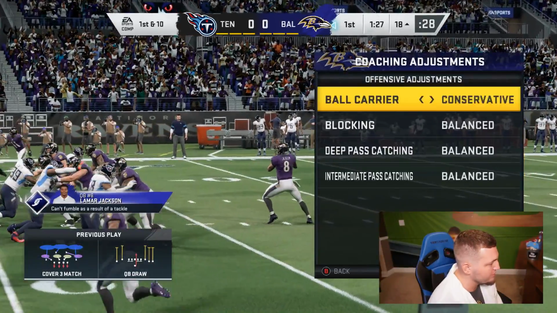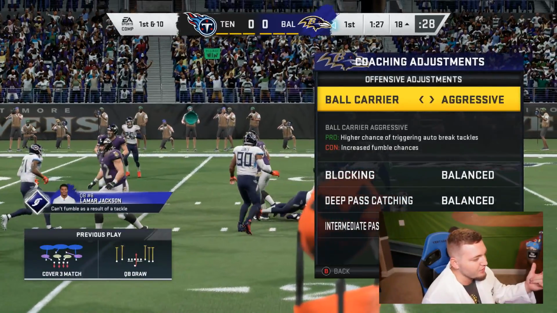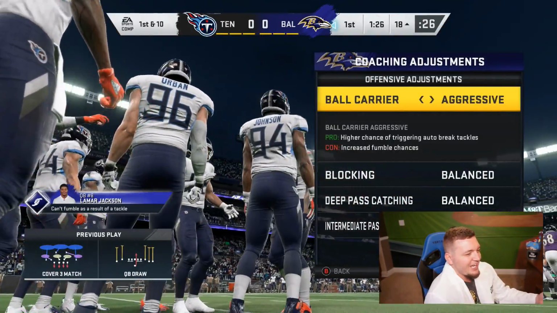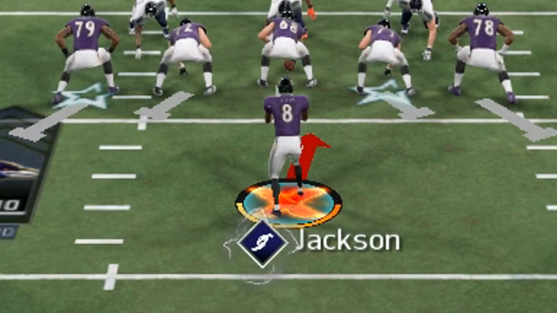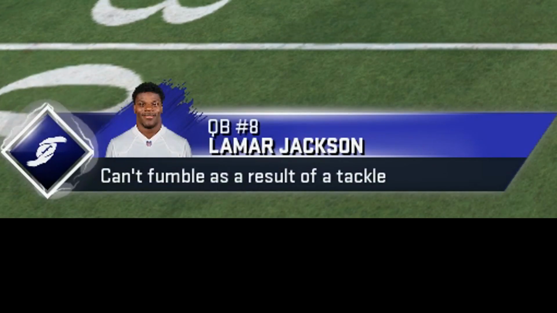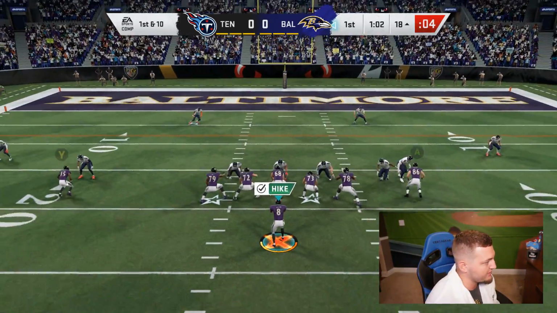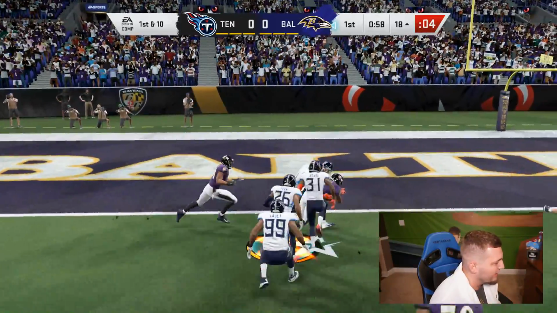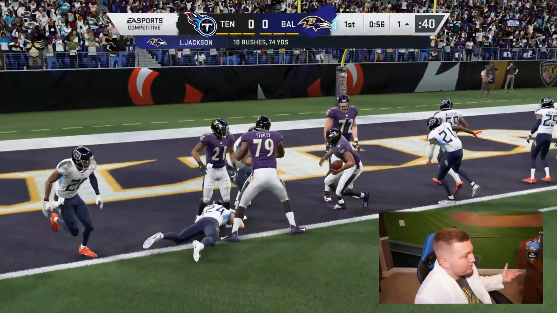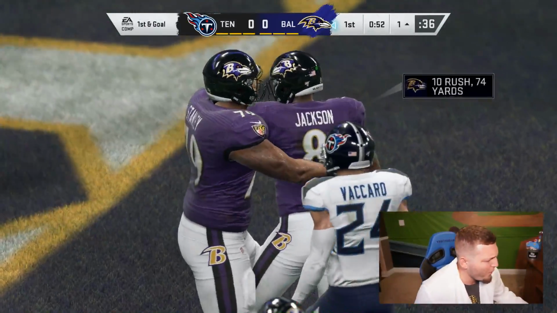We now can probably go into our coaching adjustments and we can have this on even aggressive. It's an increased chance of fumbles, but at the same time, I can't fumble. So it's stupid not to have it on aggressive. So Truzz is now activated. It says don't take a sack. So I can't fumble. As long as I run the ball every play the rest of the game with Lamar Jackson, I should not fumble, and I should be able to just run the ball every single play and be effective. Having him on aggressive, already as good as he is, this should be no problem.